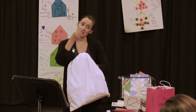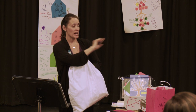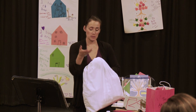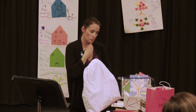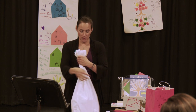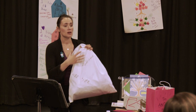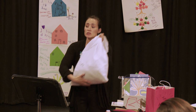And the parent can kiss the papers. It's pretty silly, but it works. And the child sits and watches. And the parent picks up the pieces and can say, I understand these feelings. Thank you so much for sharing them. And they put them in the bag. After all the papers are picked up, I ask the parent to write something on the bag. And these are going to be feelings that the parent is holding on to.